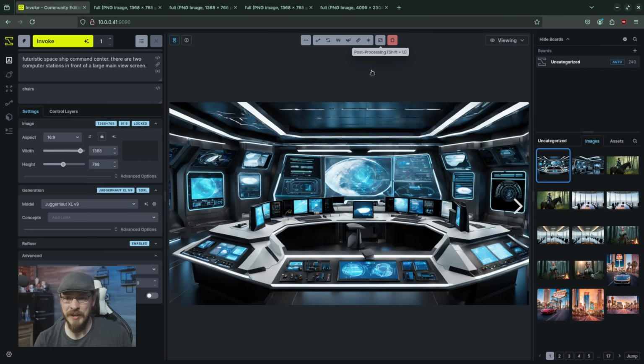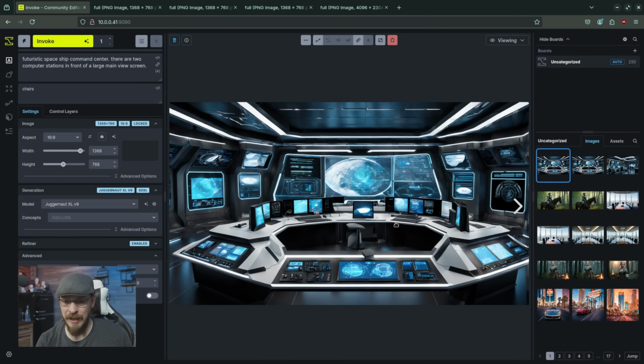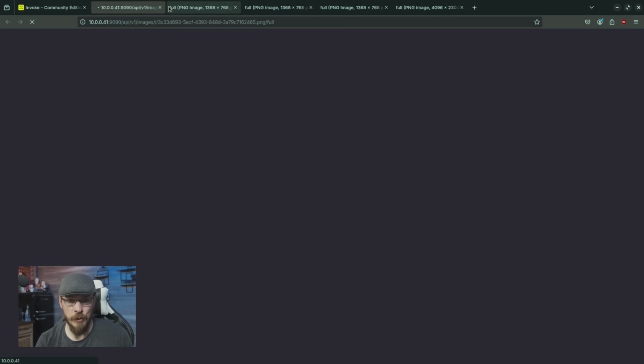But let's say I wanted to upscale this to a 2.5K image. There's an upscaler that is available for a model that you can download that is an automatic 4x upscaler. So if we hit process on that, this one just takes a couple of minutes, and there we go. So let me open that up.